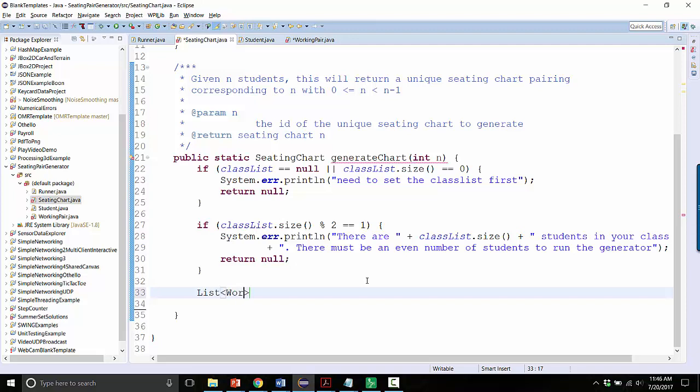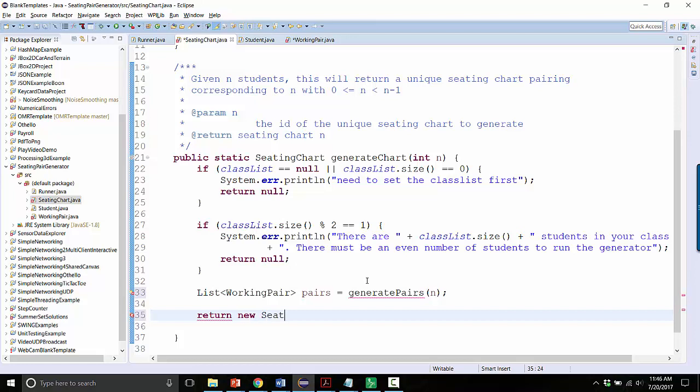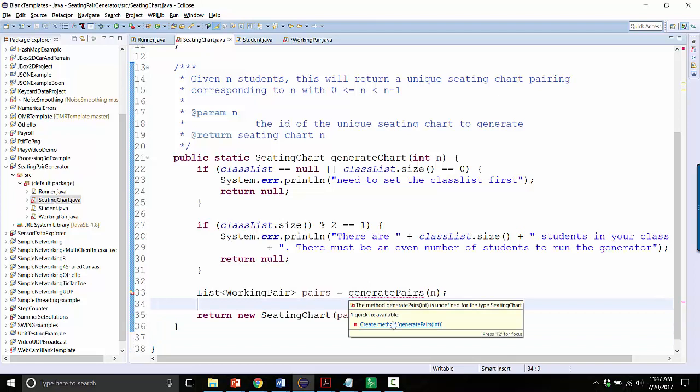So list working pair pairs equals generate pairs with an integer n. And then I'm going to say return new seating chart, pairs and n. And that'll be my factory method. Okay, so let's make generate pairs.